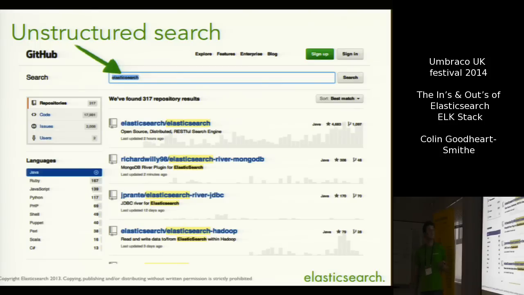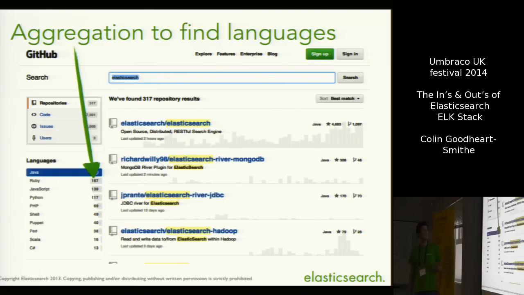But we actually have quite a number of other features available, including aggregations. Who in this room's heard of facets as a term? Good. Basically, aggregations are kind of like facets, but they go a stage further. I'll go through aggregations in a bit more detail later on, but essentially what it's going to give you is a view onto the results that you can't see. Usually you're not going to return all of your results to the user in one go, because they're not going to be able to process that amount of information.